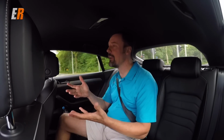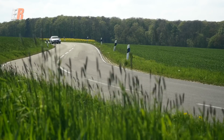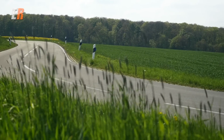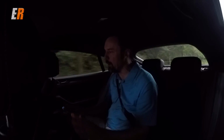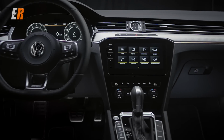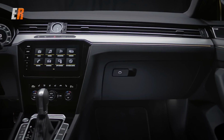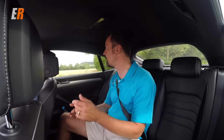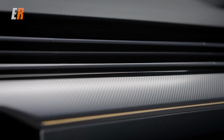Well, when you're looking at a car in this class, it turns out that most of the buyers want all of the stuff anyways. So we decided right from the get-go, let's load this car up. We had history with our CC and we did really well with the well-equipped models. So we thought, well, with Arteon, let's load it up right away. We obviously have to have a couple of little options because some people like a different trim when it comes to, say, exterior packaging and wheels and tires and such. But by and large, the creature comforts, the safety features, the engine, the transmission, and that tends to be at the higher end. So we thought, hey, let's load it right out of the box.